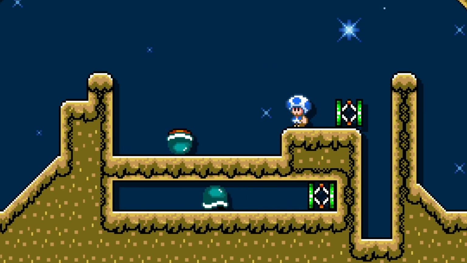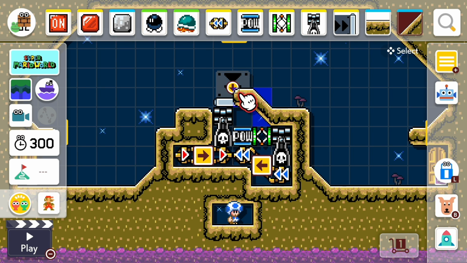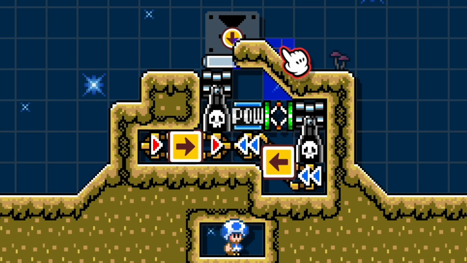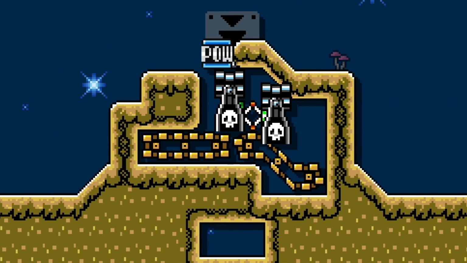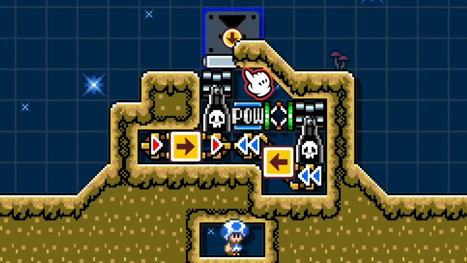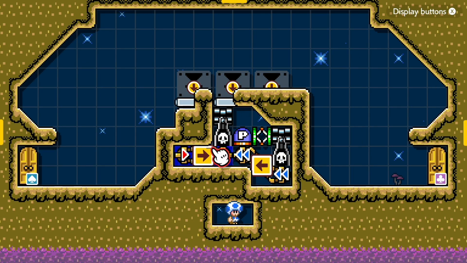What the fudge? These 2 cannons are going to squish together, forcing this POW through the one-way slash slope. For some reason, it clips through this entire situation. Let's check it out. Why? Why does it slip through all of this? Nobody knows. This setup also works with a P-switch.